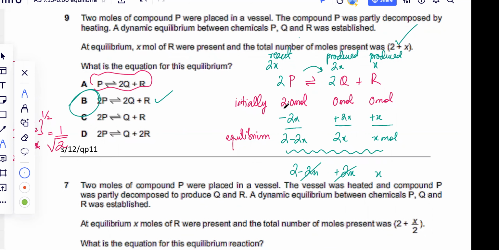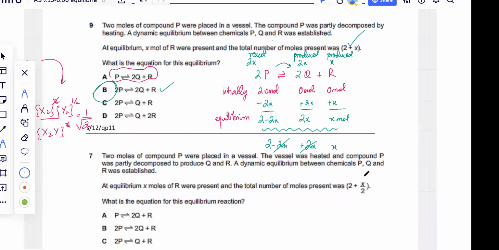So we're going to do another question. This question is kind of very similar. It's exactly the same, except that he's now asking for you to. And this one you had to do trial and error for each one of them because every time the ratio was different. So you had to figure out when would the information fit or match with which equation. So we're going to do some. Let's do one.